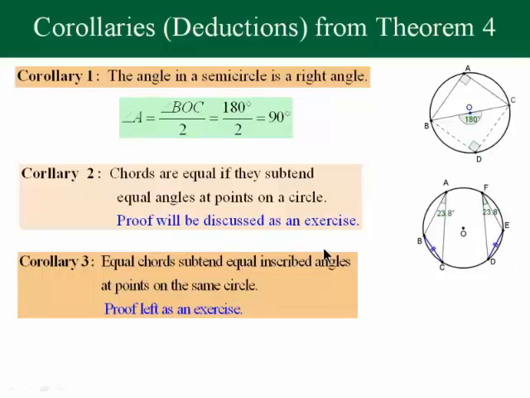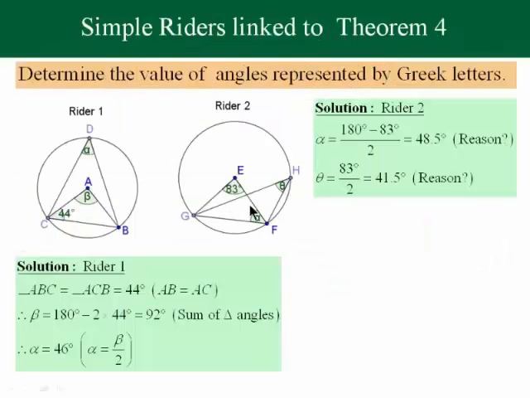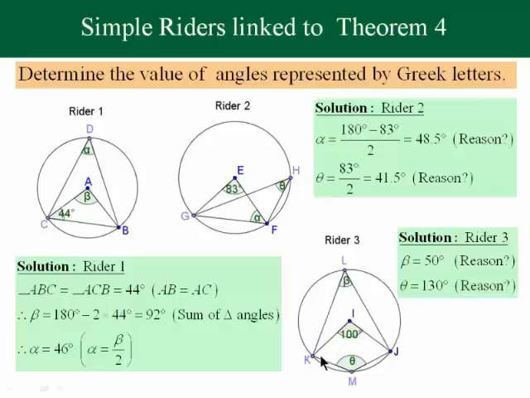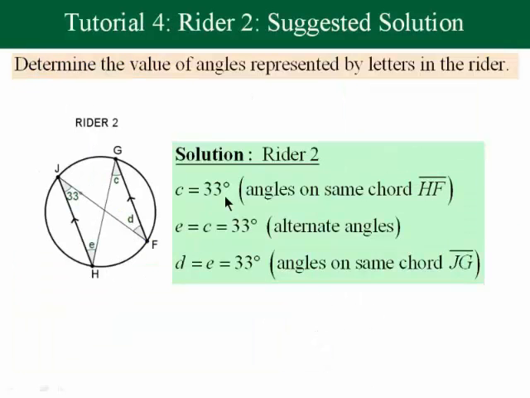The third corollary is very closely related, but just the converse of this. Given equal chords, and taking into account that the sum of the angles of a triangle is 180 degrees, we consider the central angle to be 100 degrees. Here we consider the central angle and the inscribed angle in the major arc. Of course theta will be 30 degrees, because on the same chord HF they must have the same measure.